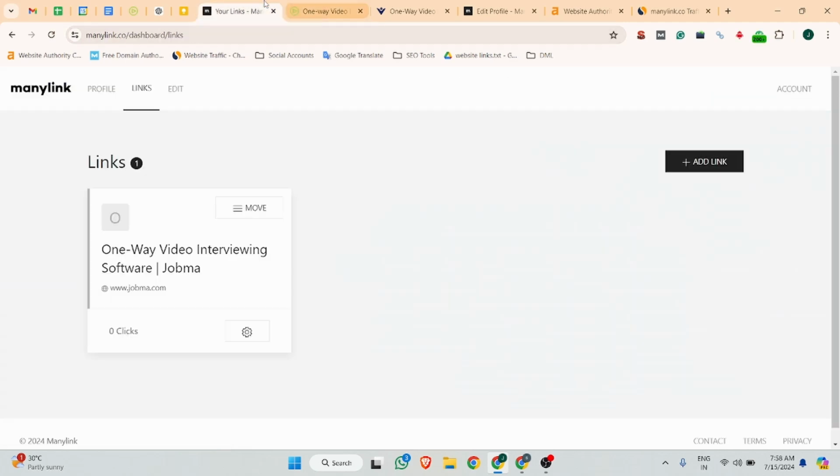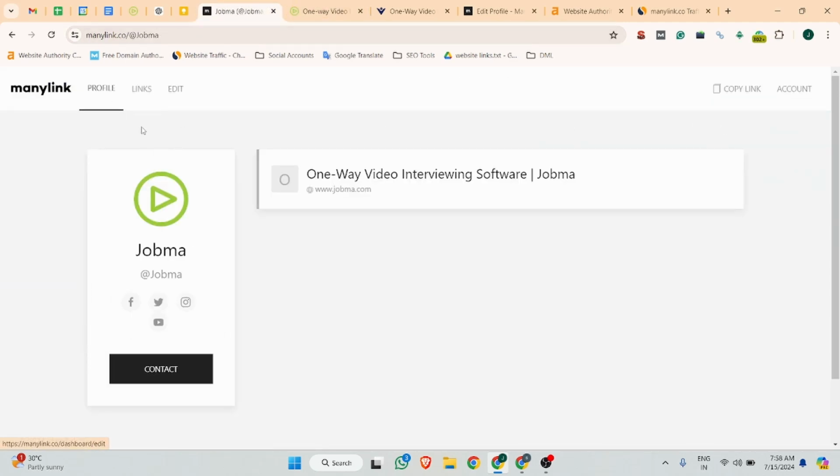So this is the process for backlinking, and this is how you will find all your URLs. Simply click on the profile section, and if you start adding your URLs to this site, your URLs appear in the profile section. Okay, so this is the process for backlinking on these sites.